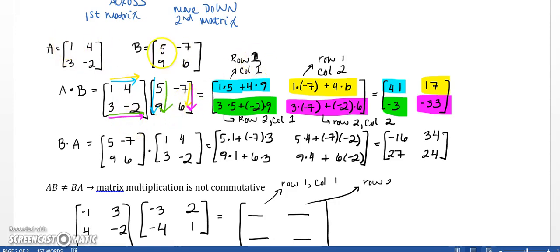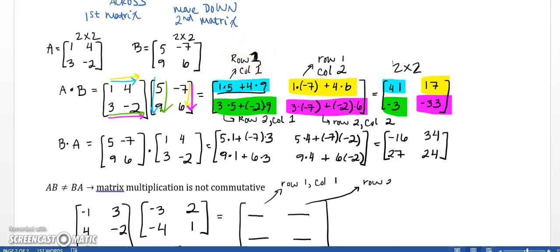First of all, these are both 2 by 2s, so no matter how I multiply them, the outer numbers will be 2 and 2, so my product will be 2 by 2, whether you do A times B or B times A. So I'm going to start on the left here and on the top here. Let's do blue first. So the blue pen goes with the blue highlighter. I'm going to move across here and down here. I'm in row 1 and I'm in column 1. And that's going to correspond with the element that's row 1.